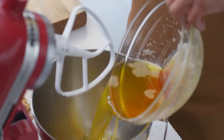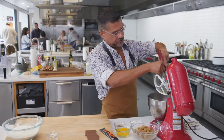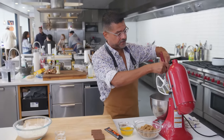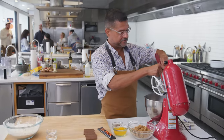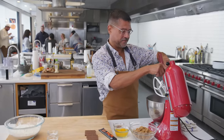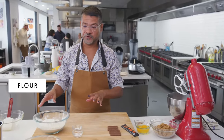So this is super hot. I'm going to scrape it into my stand mixer — it needs to cool down. If I put my raw eggs in this right now, you're going to get brown butter scrambled eggs, and that might sound good, but it's really not. So I'm going to let that sit and cool while I mix the dry ingredients.